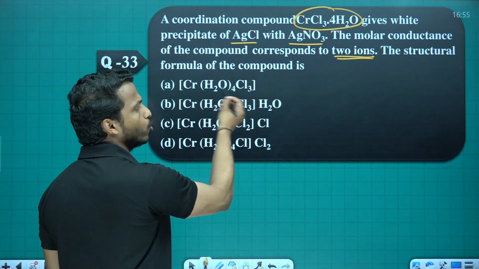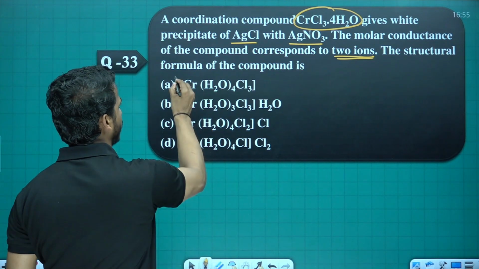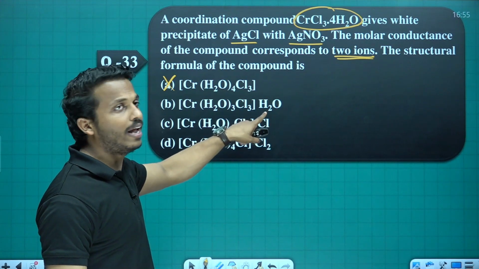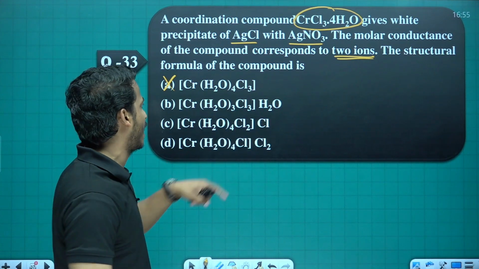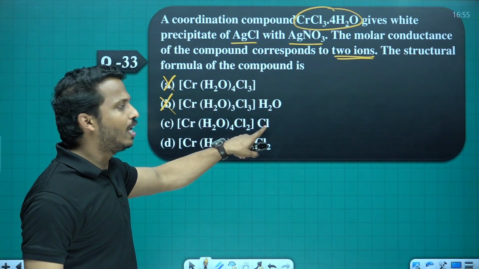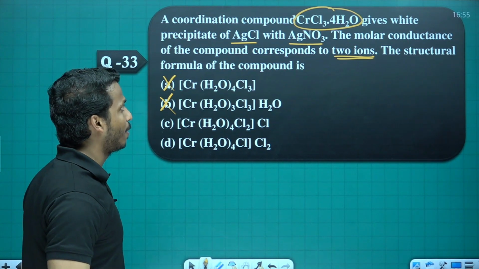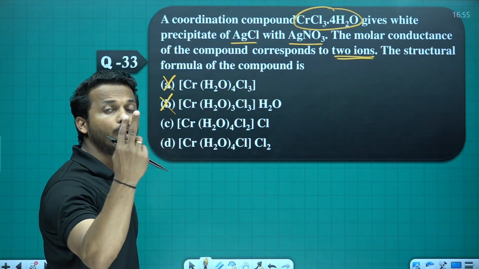See, this won't give you 2 ions. This is only the complex. Cut it. And they already said it will give you AgCl. Will it give AgCl? No, there is no chlorine outside. Cut it. It can give you 1 AgCl. It can give you 2 AgCl because 2 chlorine outside. But they said overall the complex will give you 2 ions.